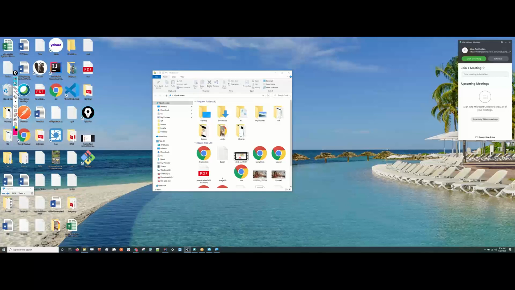It's going to give you an option to pin to taskbar or unpin. If I click on unpin right now, because I already pinned it, this is what you're going to see for the first time. It's going to say pin to taskbar. If you pin it, it's going to stay there. So I'm going to pin it.